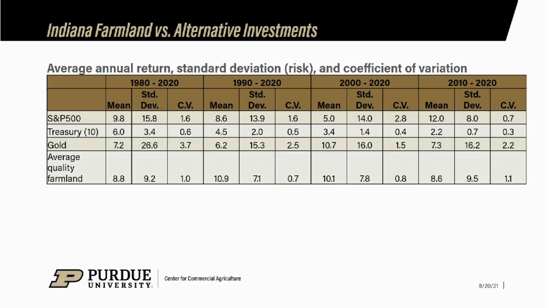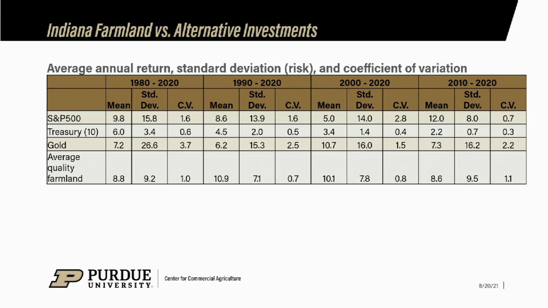So we'll talk today about just a couple, like sort of equities or stock prices, right? So think about the S&P 500, or things like bonds, which you can either get through the treasury or corporate bonds. And then you think about farmland. The big takeaway is that over most periods, farmland kind of sits in between the two of those. So you can often get a higher return by investing in stocks. But the challenge is that they're so variable. You're taking a lot of risk. So it depends on your risk tolerance, how much you're willing to weigh that sort of risk to reward.